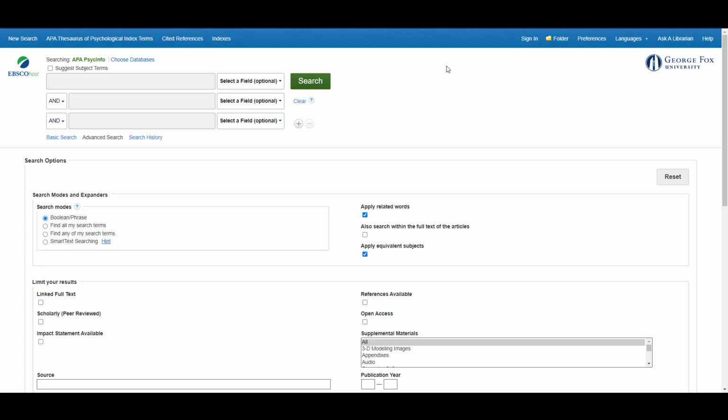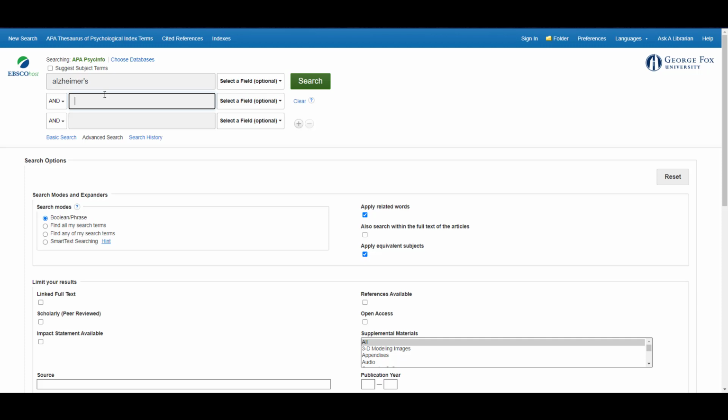Alzheimer's and memory deficits. When I'm searching in library databases, like APA PsycINFO, the goal is to break my subject, the search, down into keyword concepts. PsycINFO helps us out with this by giving us 3 rows on which we can format our search. So in my top row, I'm going to put my first concept, in this case, Alzheimer's. Then in my second row, I'll put my second concept, in this case, memory problems.